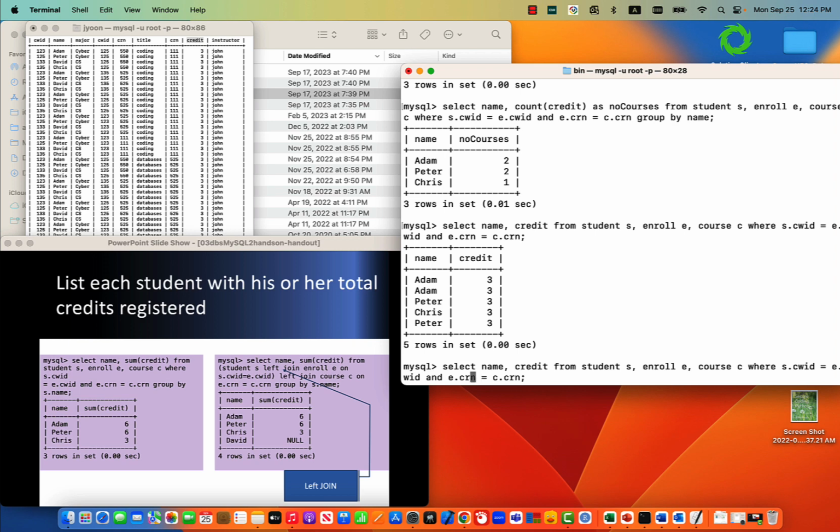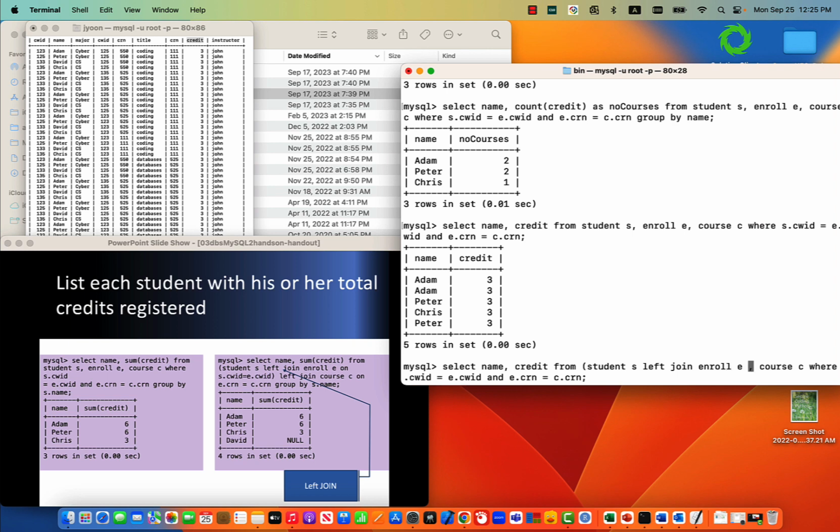So that is called a left join. In this FROM clause, student and enroll should be left joined. So we call that left join enroll E.